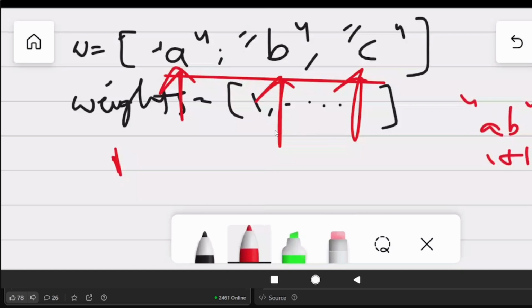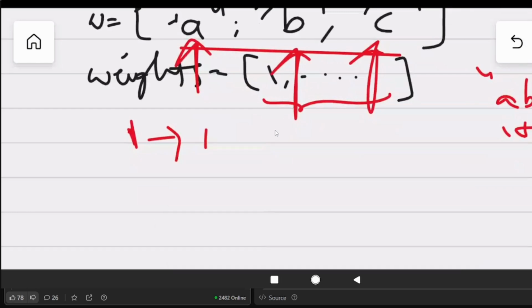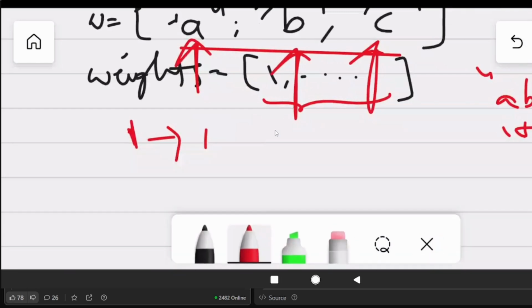In that way, we need to map with the weights of the corresponding characters. Once we get this total, we need to take it modulo 26.